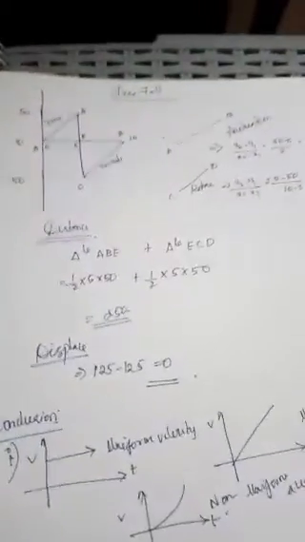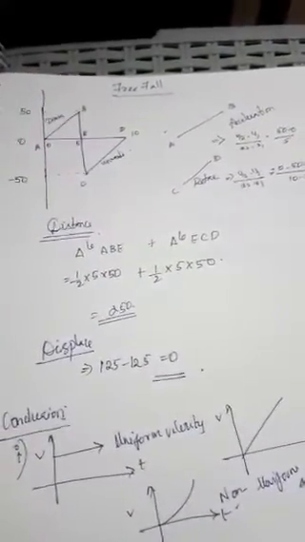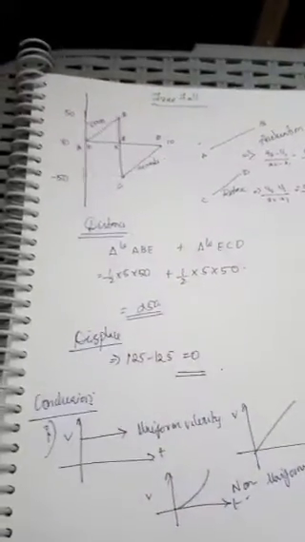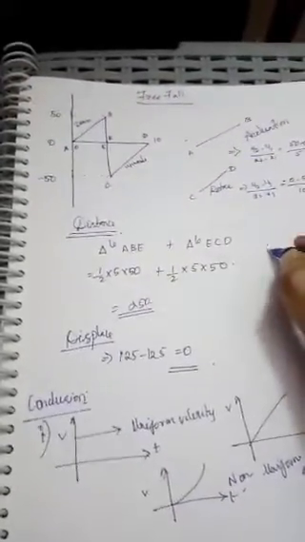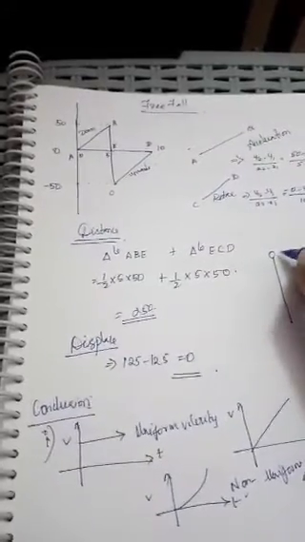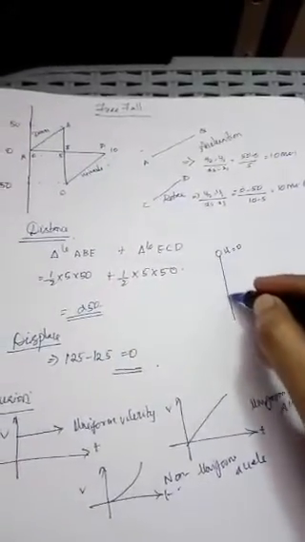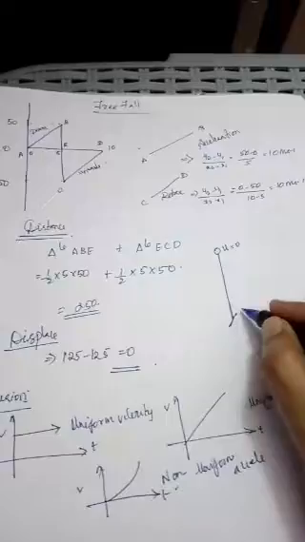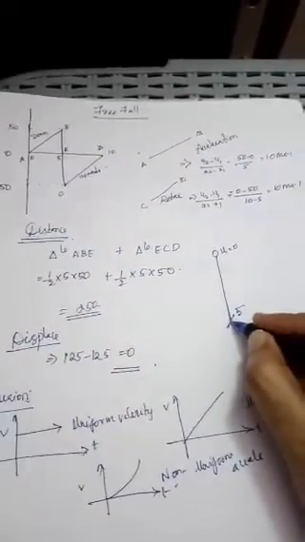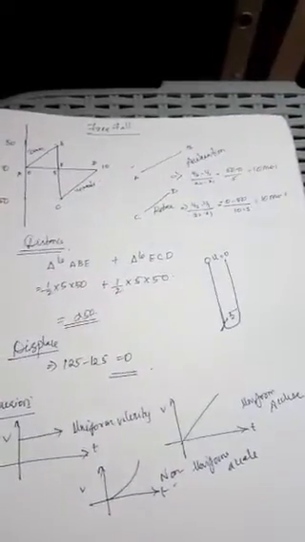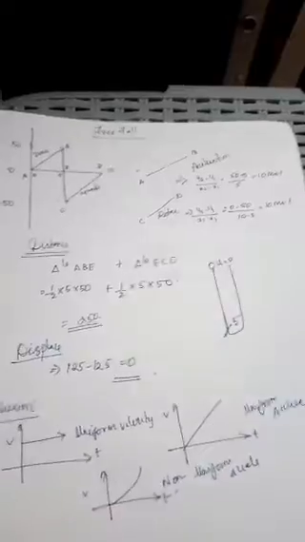Okay, next is a different kind. Now I'm not going to speak about an object which is moving on a floor, but about an object which I'm going to drop from a certain height. That is your free fall. Once you drop it from a certain height, what will happen? At this point your velocity is 0 because I'm not going to give any velocity. It will come and fall to the ground. When it reaches the ground, it will have the maximum velocity. After this, what will happen? It will jump back to the original position. Think about your ping pong ball. If you drop it, it will fall down and go back to its original position.